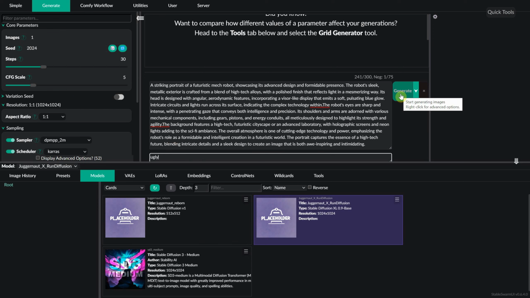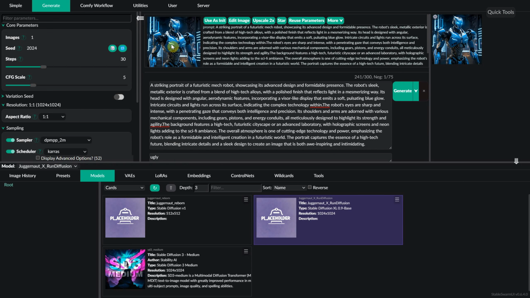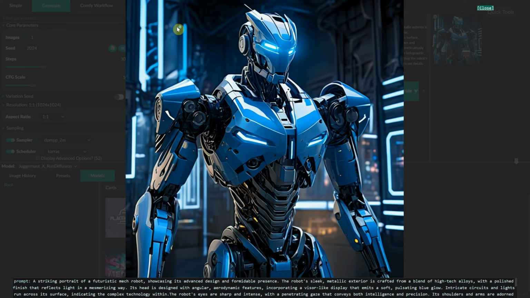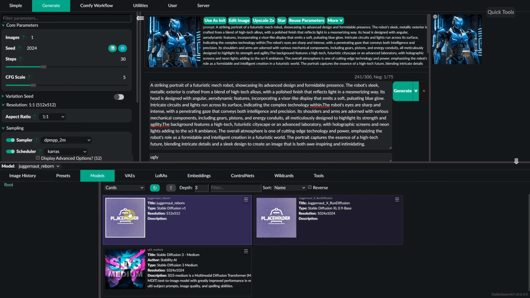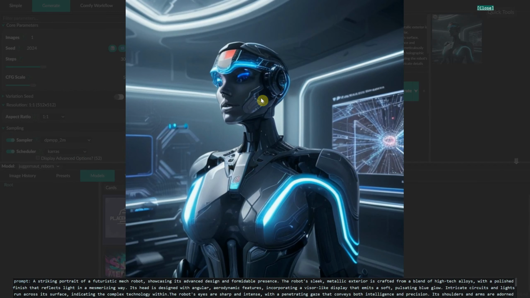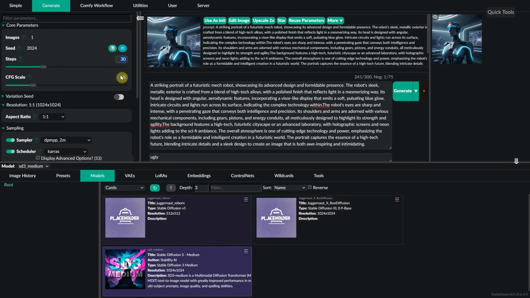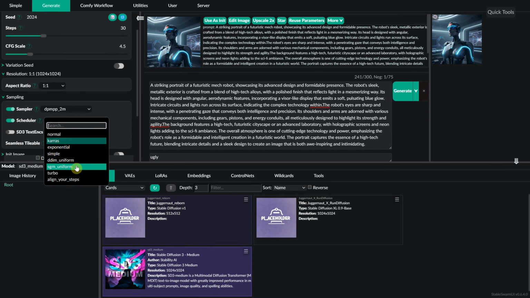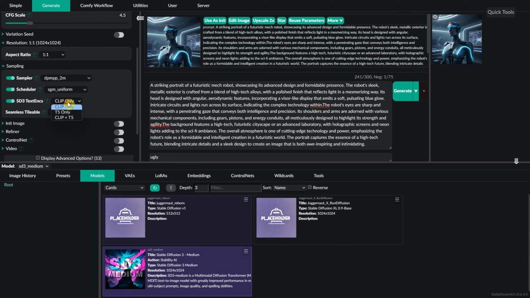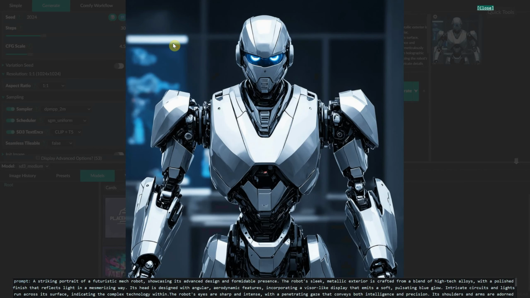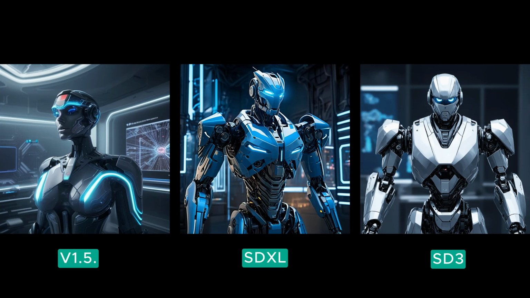I'll add a prompt generated with ChatGPT and then hit generate. The result is quite nice. Next, let's test the smaller one, version 1.5, which can handle smaller images. The result looks like this. Finally, for SD3, I'll input the recommended settings for that model. To get the best quality, I'll enable all I can. The result is this. And here is a side-by-side comparison.